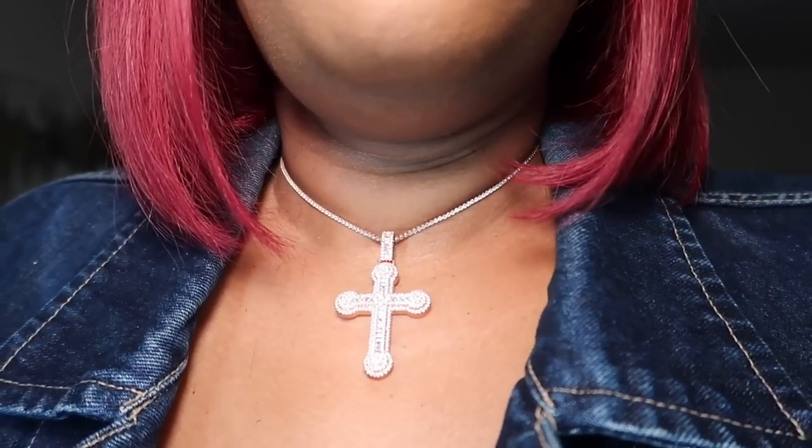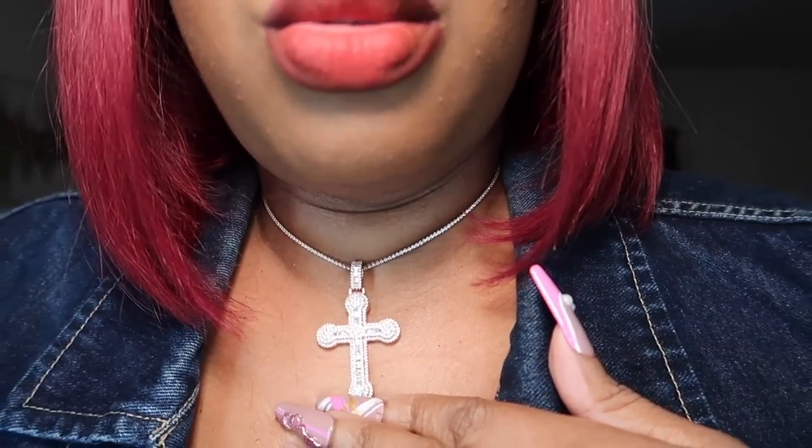Only thing I don't like about the red one, I got it shorter if you guys can't tell. It's like a bone straight texture, and the other ones are like a yaki texture. So I like yaki texture. So let me try to zoom in now. Still can't tell it's rose gold, girl. Maybe you can see the accessories a little better, the true color. And I have on this leather skater dress from Shein. It's almost too big, child. And I just have on this jacket. So we're about to do a quick luxury haul, and I'll be back.